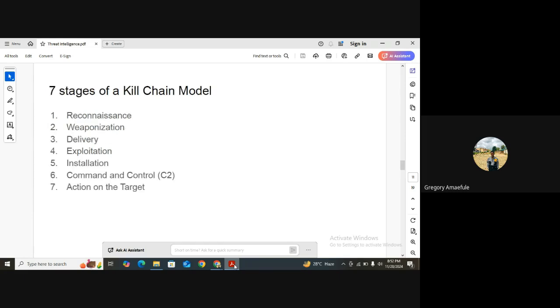I also want to point out the reason for studying how an attacker carries out an attack. We've deduced already that an attacker carries out an attack in 7 stages. So the reason for having this KCM model is that at each stage of the attack, we as SOC analysts are able to prevent a stage from being successful. Our purpose in understanding these 7 stages is to try to make each stage difficult. For example, we're going to try to make it hard for the attacker to carry out surveillance.